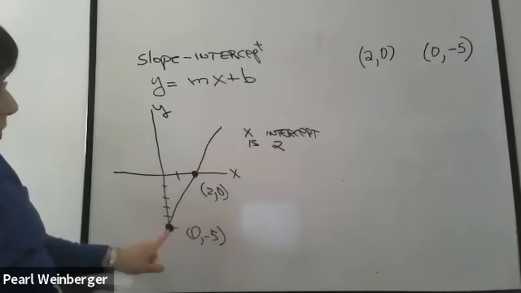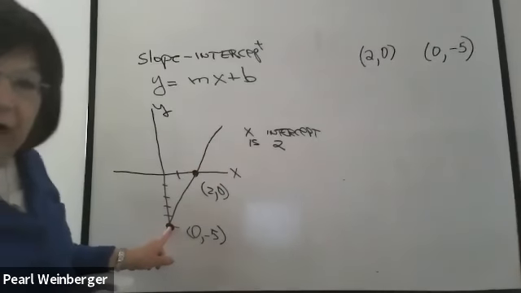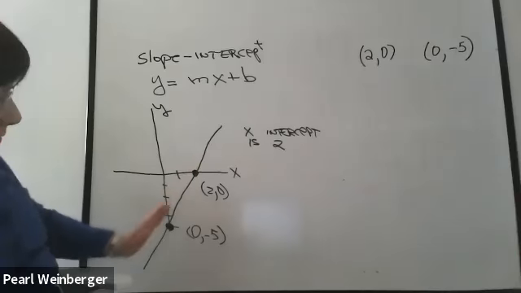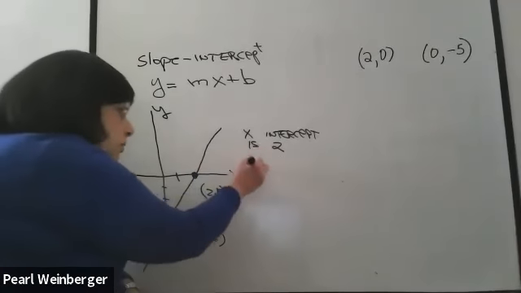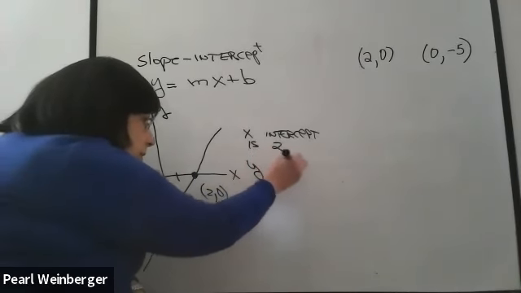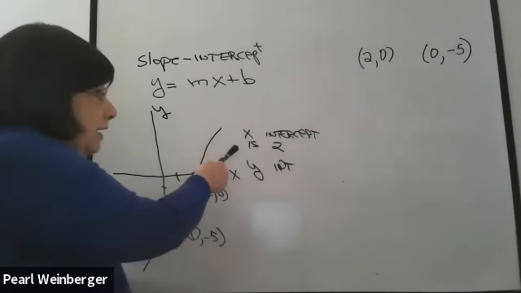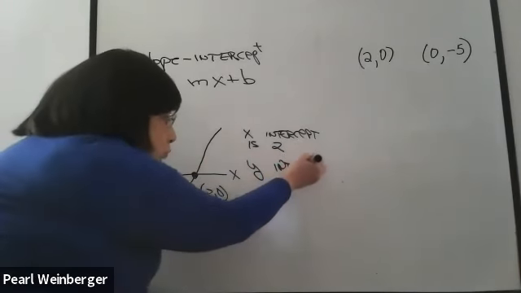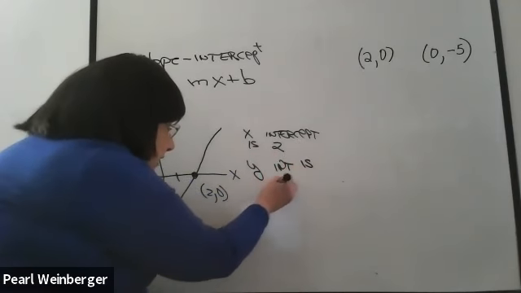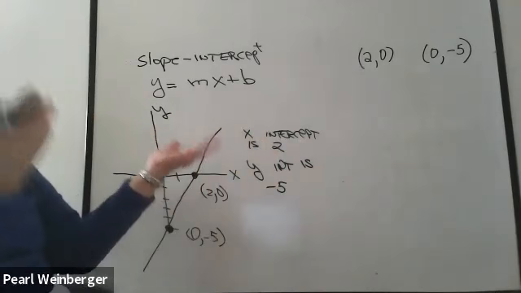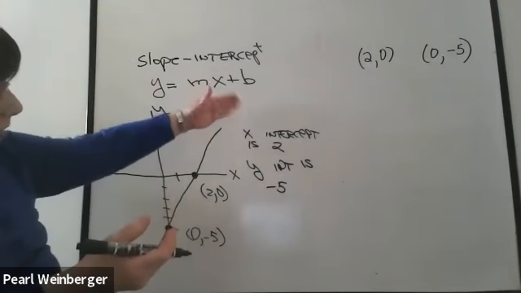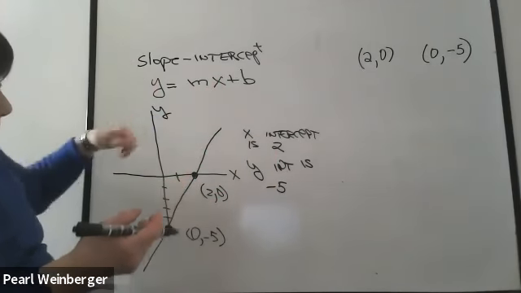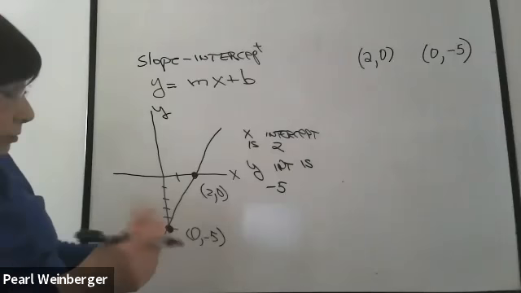What is this point, this (0, -5)? What's that called? That's going to be the y-intercept. That is the y-intercept because it's on the y-axis, which means, for this particular example, I could also have said that I have a line whose x-intercept is 2 and whose y-intercept is -5. So either I could say we have the points (2, 0) and (0, -5) on the line, or we could say the x-intercept of the line is (2, 0), the y-intercept of the line is (0, -5).